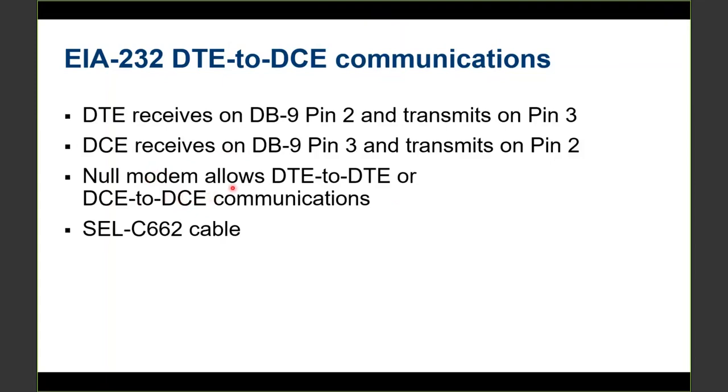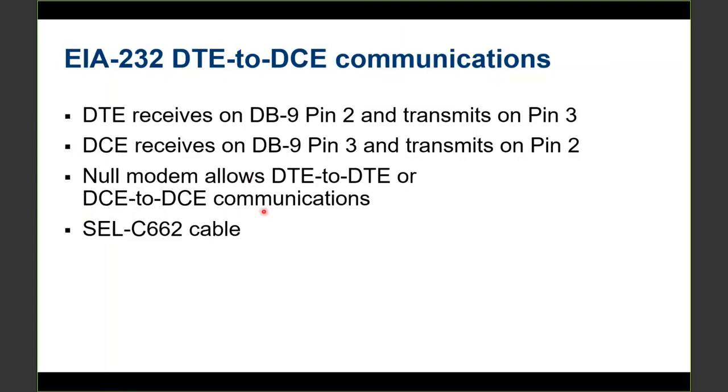But the nice thing about a DTE to a DCE comm, so like for our example, the relay and a modem, is that since the pins are rolled in DTE versus DCE wiring, you can use a standard straight through cable where all the pins go straight through, pin 1 to 1, 2 to 2, 3 to 3, 4 to 4, and so on, all the way to pin 9. And you can use that between a DTE and a DCE device, the straight-through cable, because of the way that these ports have been chosen, the pins have been chosen. Okay.